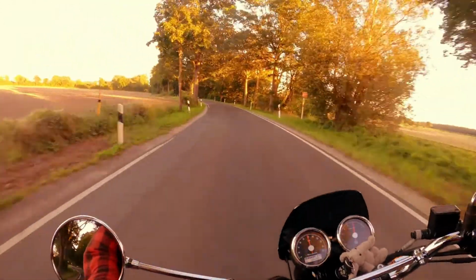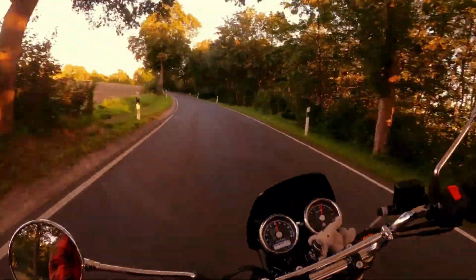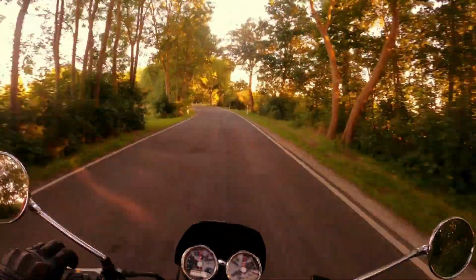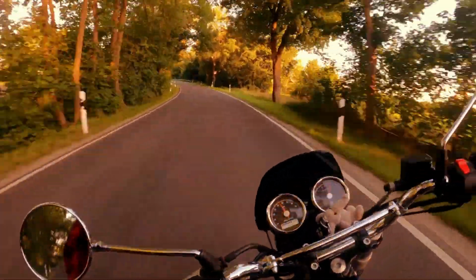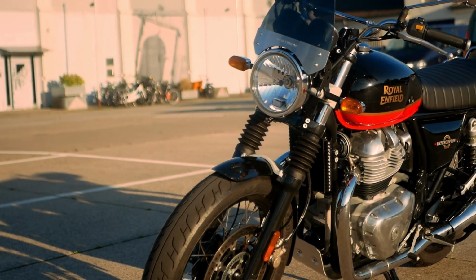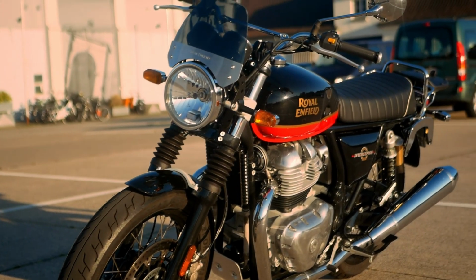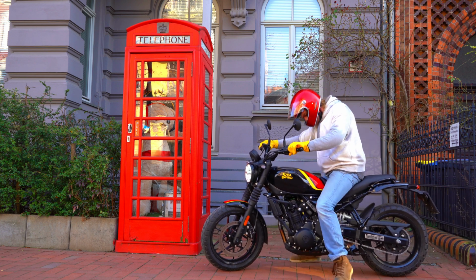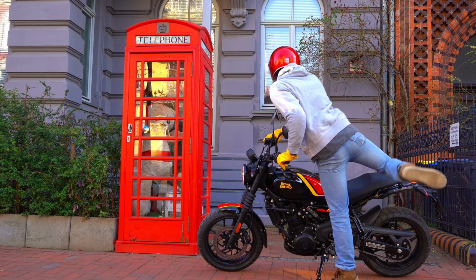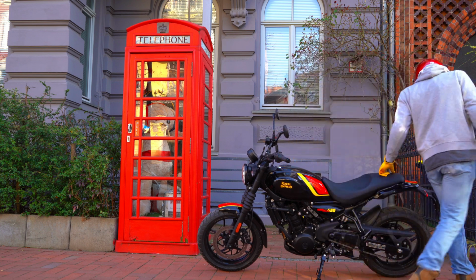The old feeling of the Interceptor also really influences the comfort level. The Royal Enfield Interceptor is a lot less comfortable than the Royal Enfield Guerrilla. All in all, this is no surprise, with the Interceptor having an old-school kind of frame and 18-inch wheels at the front and back, and the Guerrilla having 17-inch wheels at the front and back and some proper tire sizes like on a modern naked bike, and also an engine that's integrated into the frame.